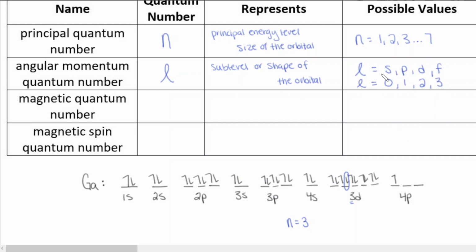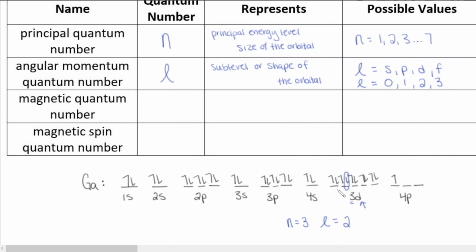So yeah, the different shapes technically are S, P, D, and F, but when we give it a quantum number, we're going to go 0, 1, 2, or 3. So the L for this electron, it's in a D orbital, so it has an L of 2. So now I know, all right, well, I'm in the 3rd energy level, and I'm in this D-shaped sublevel, but there's 5 different options here, you guys, right? There's 5 different D-shaped orbitals.